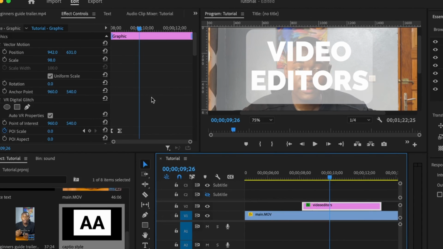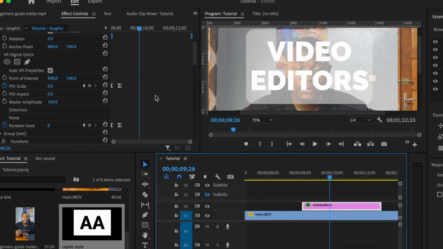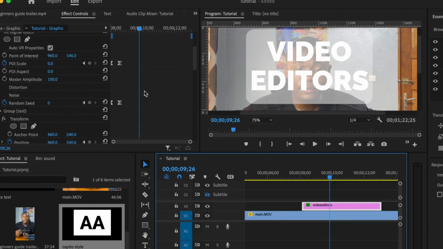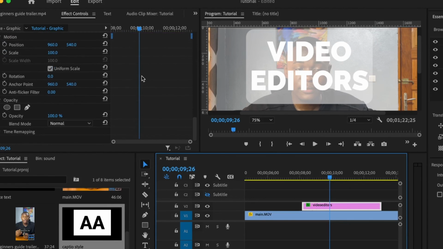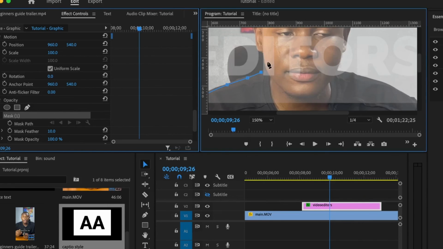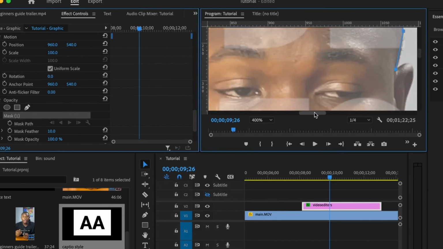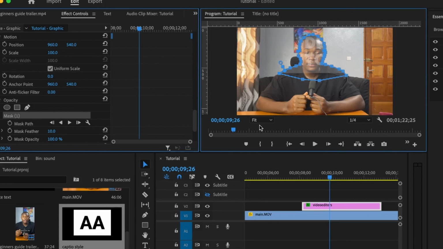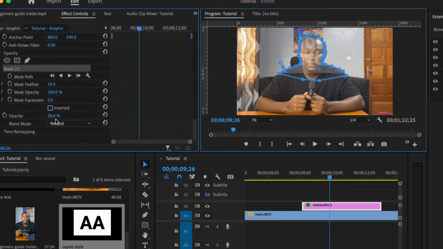Selecting the video, I'm going to turn down the opacity. Let's say I will select it, then under the opacity I'm going to set it to about, yeah, I think 20% is okay. Then select the mask tool. I'm selecting the mask tool with the text layer selected, and I'm going to create a mask selecting my subject. So I'm done creating the mask, and as you can see, I created the mask in such a way that it just covers up the text box. Now let me turn back the opacity to 100% so that everything will be well visible.